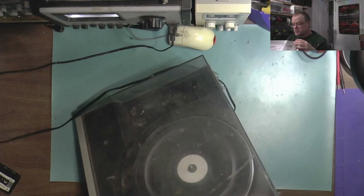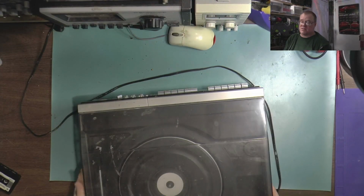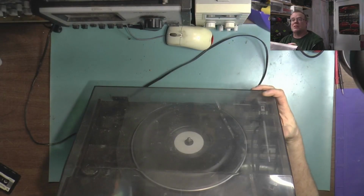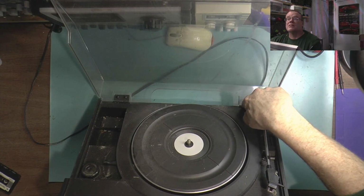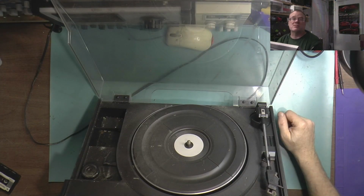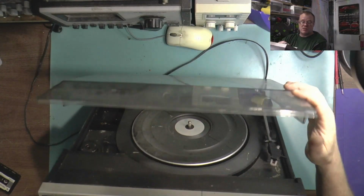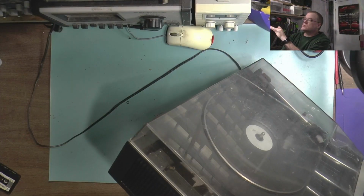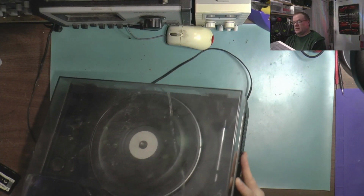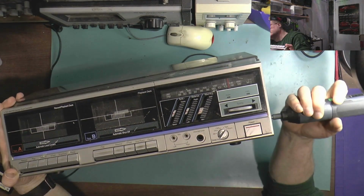Let me shut the power off and unplug here too. This is indicative of the complete garbage build quality of these. If you look at this, these are the hinges for the cover here, right? They're just little stupid plastic rivets pushed in there, and then the back side of it melted. That's how much of a piece of garbage this thing really is. How does this come apart? Okay, so there's 2 screws on either side on the front. And I'm hoping that when I do that, this whole front comes out.